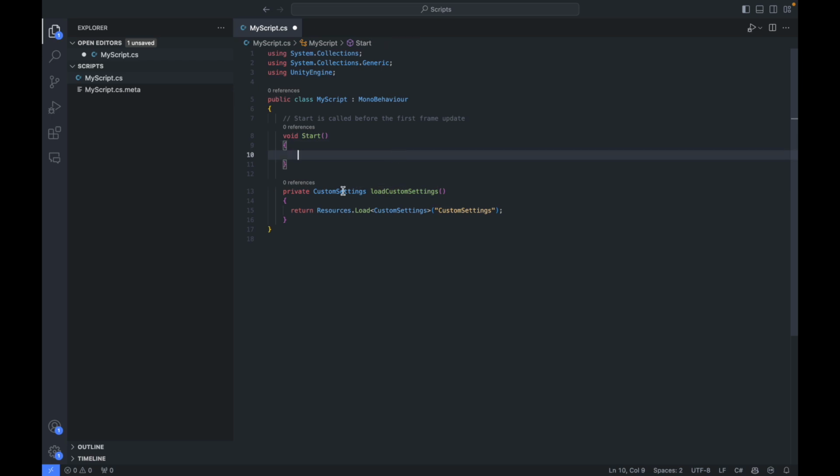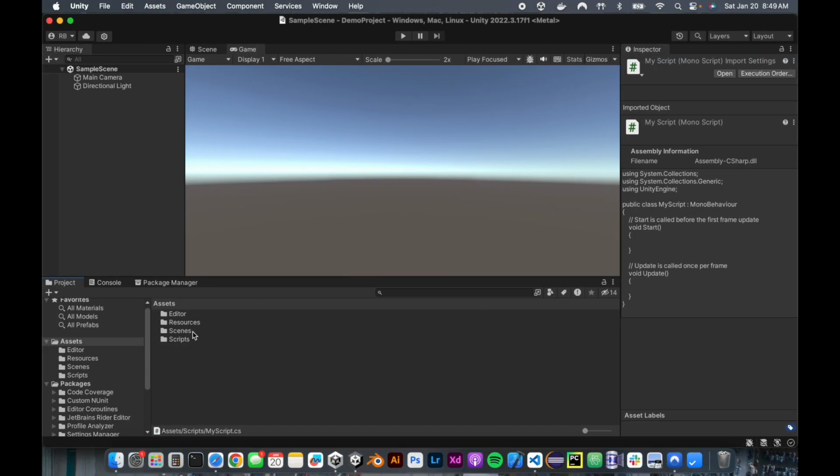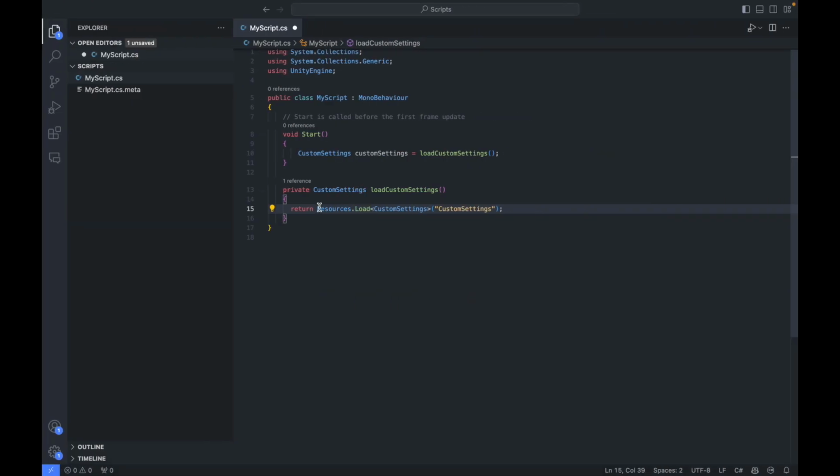And we can just make a settings object, some settings, load custom settings. This will give us the asset that was created in the resources folder. That's how Unity is able to access that. We can go back and see this custom settings asset was created in that folder, and we can just load that with Resources.Load in any of our scripts.